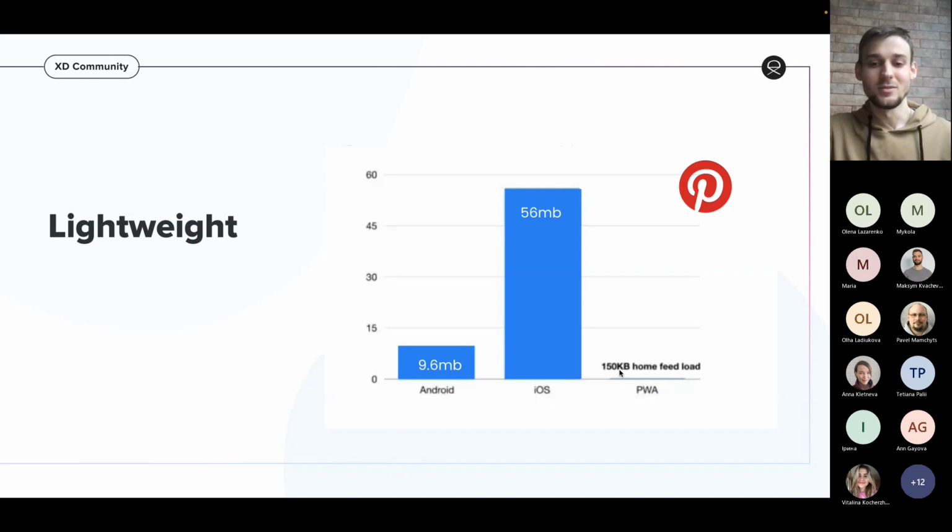It's like 150 kilobytes, and when we're talking about how powerful the phones are nowadays, and it's a real computer that we're having in our pockets, it's like nothing.